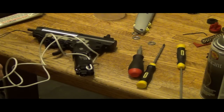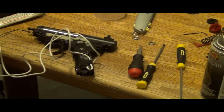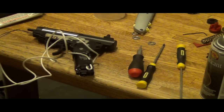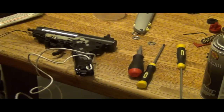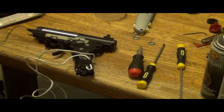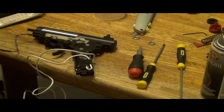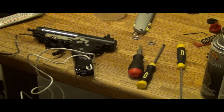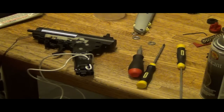Okay, hook this up to this. Got that. This needs to be hooked up here. So this and this needs to be hooked up here, and now just to the battery. Right. And now we're gonna start shooting this thing.